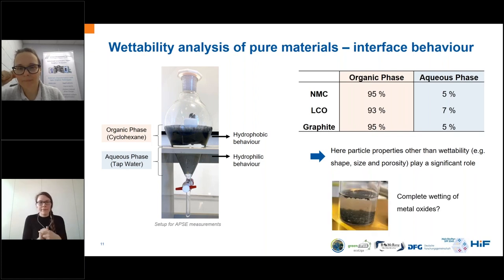So for example, if you have a look at this small image, here we've just put some NMC powder into water, nothing else. And I hope you can all see it, it's very tiny, but there are gas bubbles on top of this, on the material, on the NMC powder. So here we also see that despite it is rather hydrophilic in terms of contact angles, we assume due to the very rough surface, what you have seen of the SEM pictures, we do not have a complete wetting of the particles. So this is also another factor. So here you really would have to make sure that the particles are wetted completely in order to really have this hydrophilic behavior.